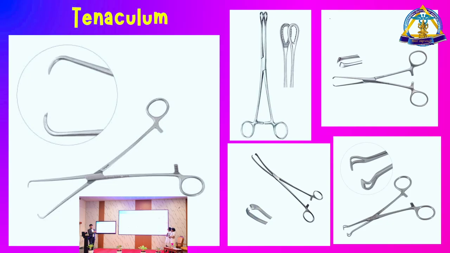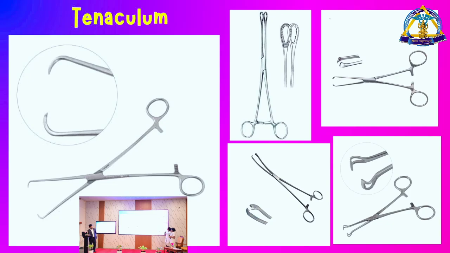It is a type of vulsellum where instead of 4 teeth, you will have 1 tooth. It is used to hold the cervix of a nulliparous woman, especially in IUCD insertion, since the nulliparous cervix is a little bit smaller to hold with a vulsellum, and thus a tenaculum is used. The nulliparous cervix will be small and you won't get the grip to hold with a vulsellum or sponge forceps. So there we will use this tenaculum to hold. And what is the next one? Next slide you can see.